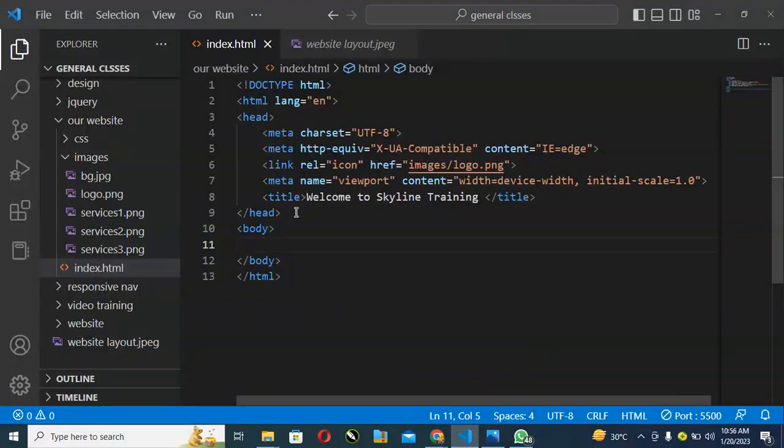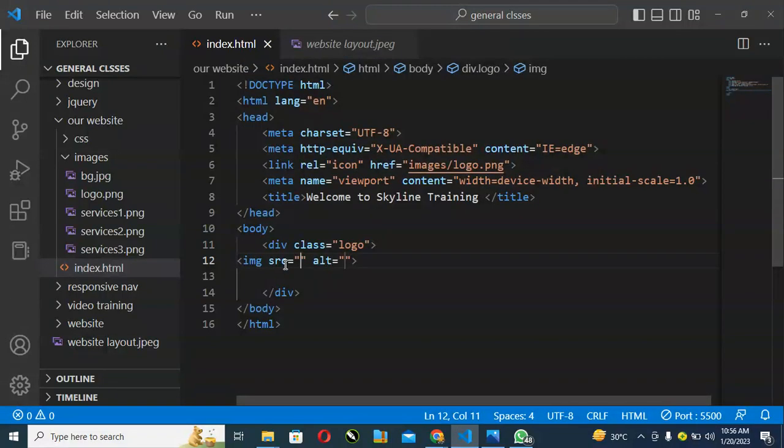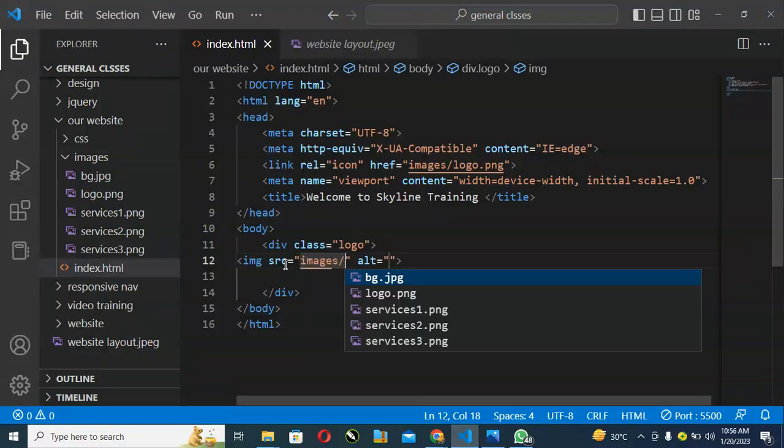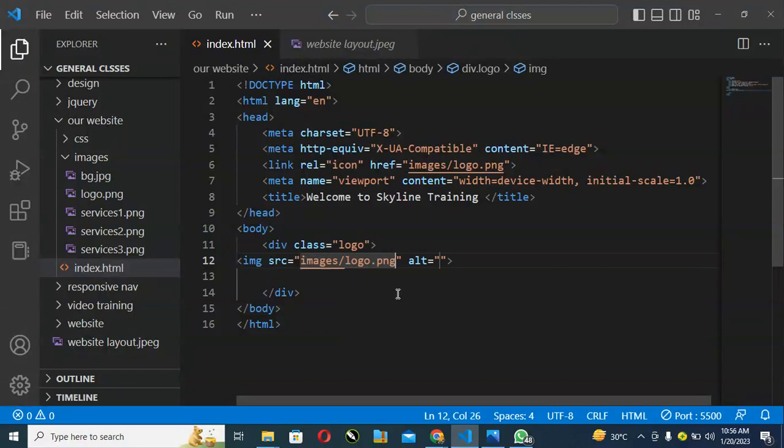So what we're going to do now is very simple. We are going to be creating a div with a class of logo. So I enter. Here's my logo. Inside this div, we are going to be having an image, and also our website information, maybe contact address. Now I'm going to be passing a logo here, img, then images slash, then this is the logo.